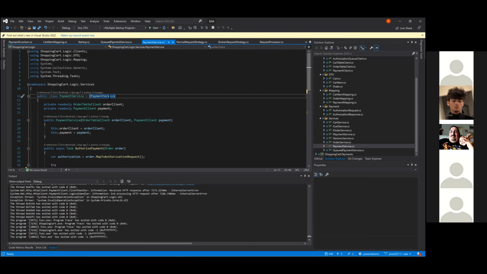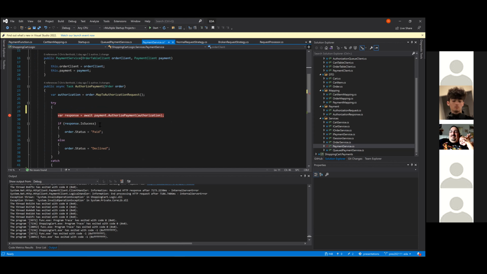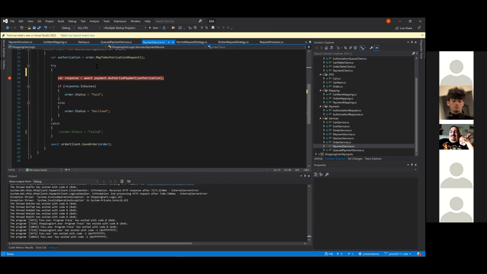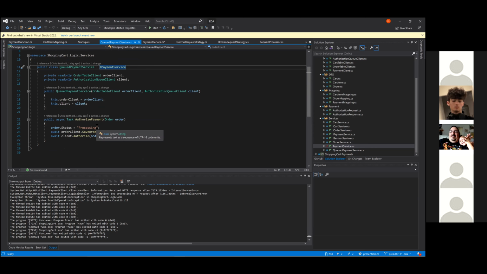So in this case, our process was right in line with our existing process. In our new queued payment service, we're just going to say place the order. So I'm going to do that by swapping out that interface.